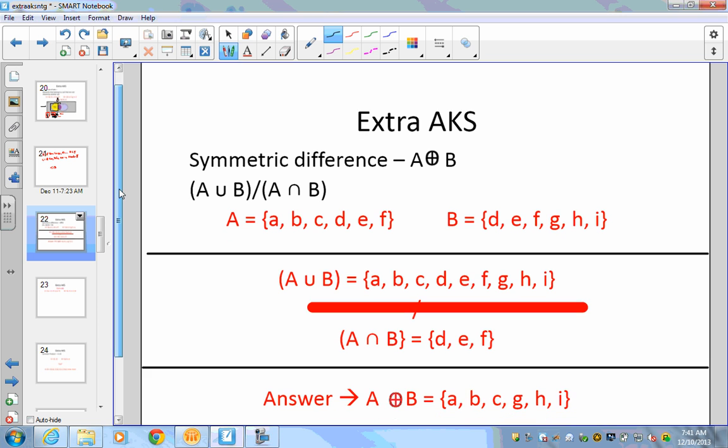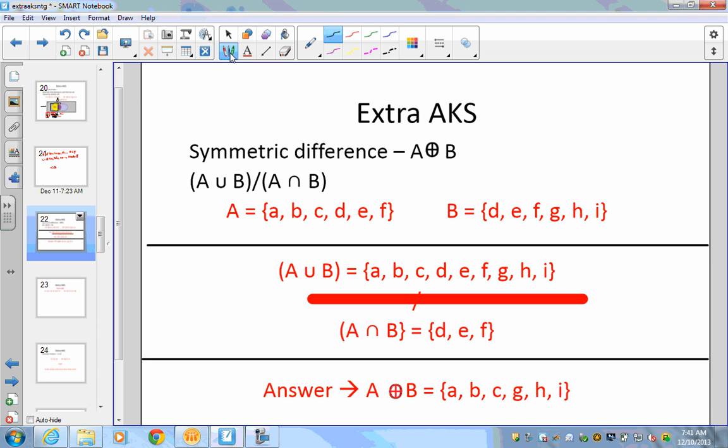Okay. Our next symbol that we're going to learn is this thing here that looks like a circle with a cross in it. Okay, and here is exactly what you're doing. This is kind of like one of those compound operations where it's multi-step here. And so what you're doing is you are making the union of two sets, and you are putting it over the intersection of two sets. Okay, so the union of two sets and the intersection of two sets.